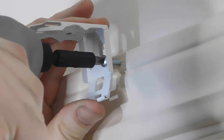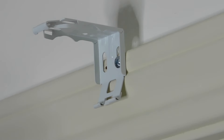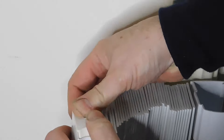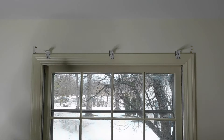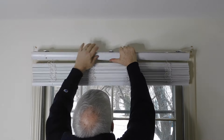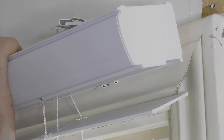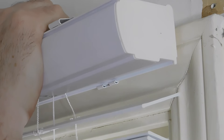The screws go in very easily because I pre-drilled, and I'm going as high as possible because that is the look we're going for. You can see they are adjustable. Putting on the side covers is much easier to do on the ground — it's a little bit harder when it's already been mounted, and I can tell you that from experience. With these brackets, you simply place them in at the bottom and then lift up the top and snap it underneath, and they're all locked in and you're pretty much done.